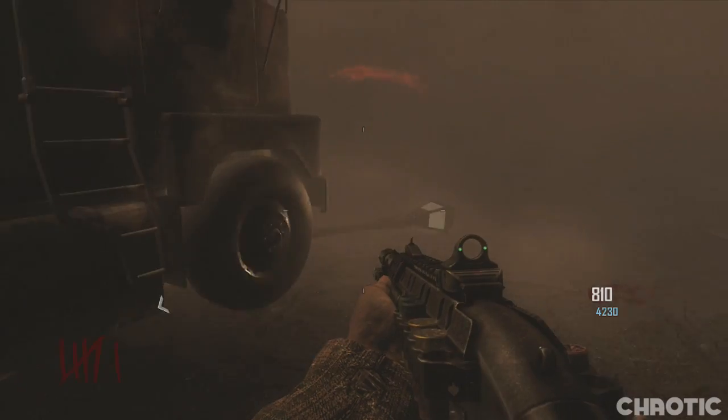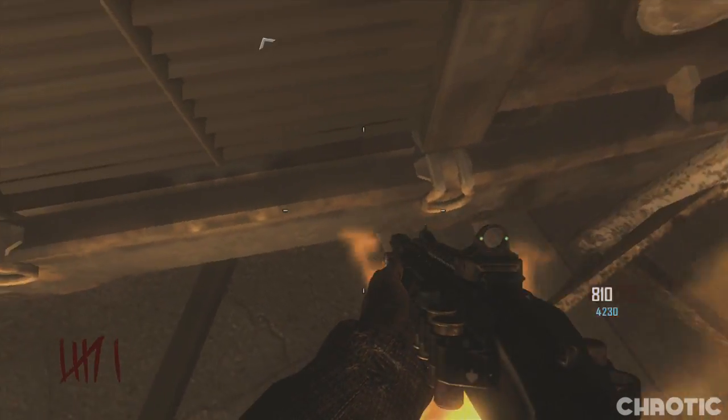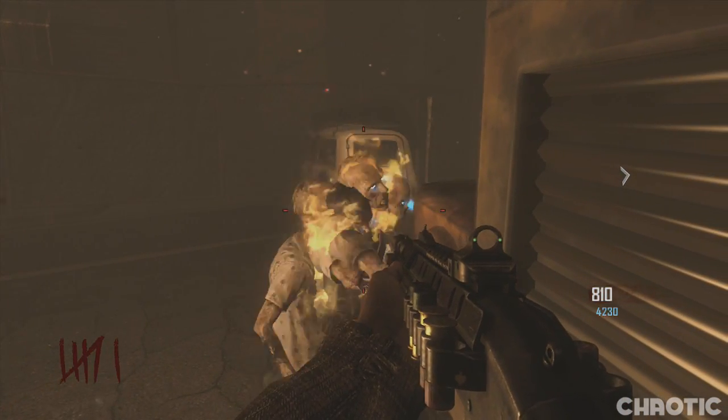Hello everyone, today I'm going to be showing you a zombie barrier glitch in the town on Tranzit Zombies. So what you're going to need to do is stand in the corner near the truck. You're going to want to stand about a foot away from the corner. You can see where I line up to, you want to stand about there, and what this will do is form a zombie barrier glitch and the zombies will pile up right in front of you by the truck.